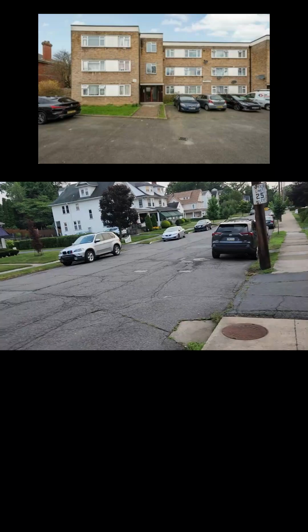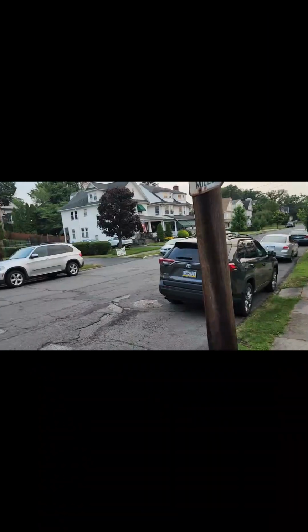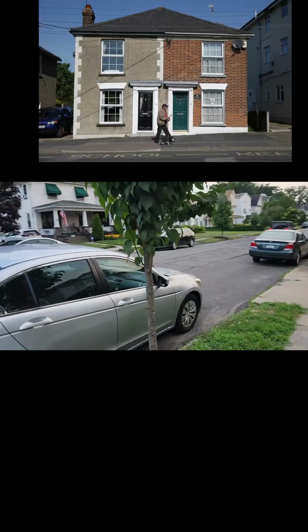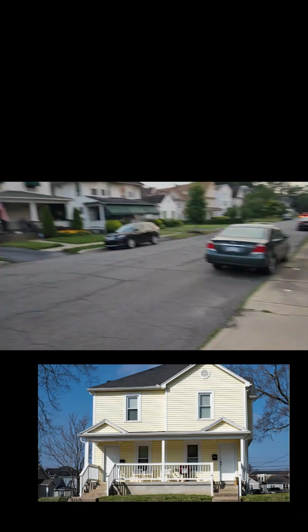In America, we call those just apartments, right? It's an apartment. A maisonette, if I pronounced it right, in Britain. And in America, we would just say that's a blend between a townhouse and a condo. Semi-detached, for us, that's just a duplex. A duplex, like a half house, which I just passed one.